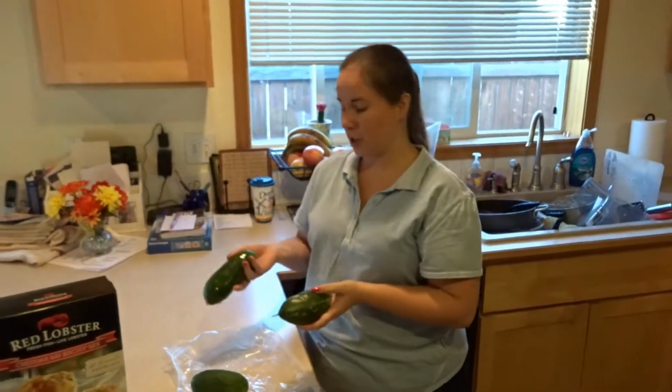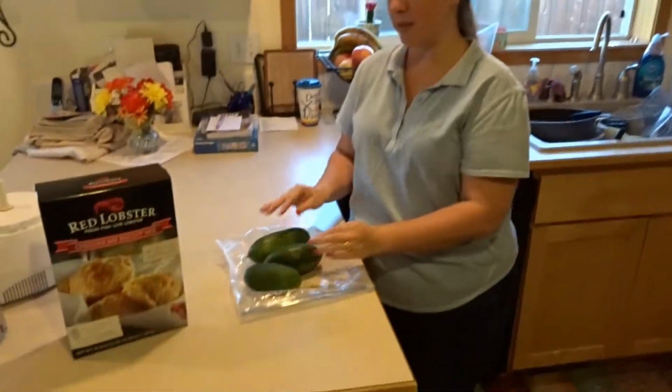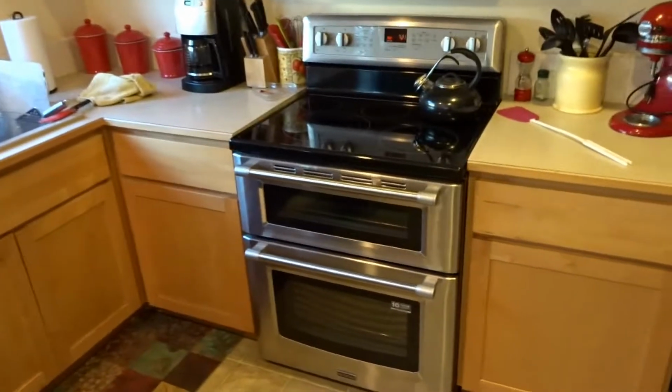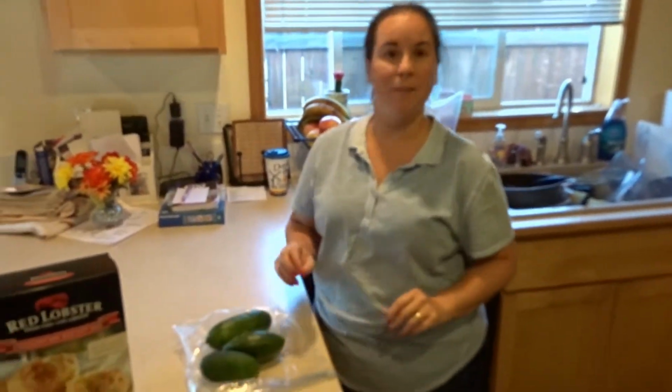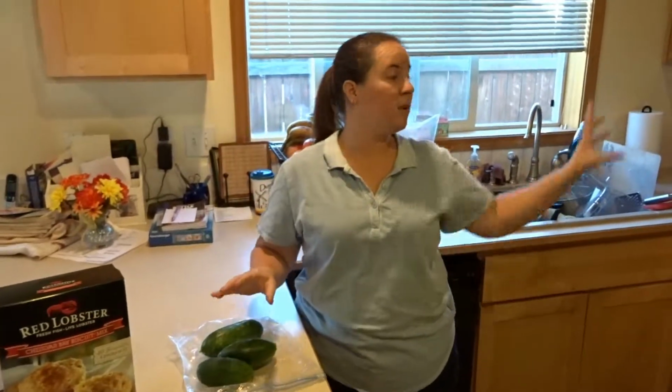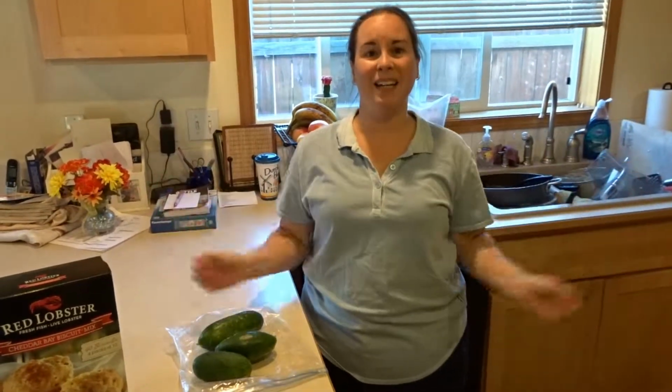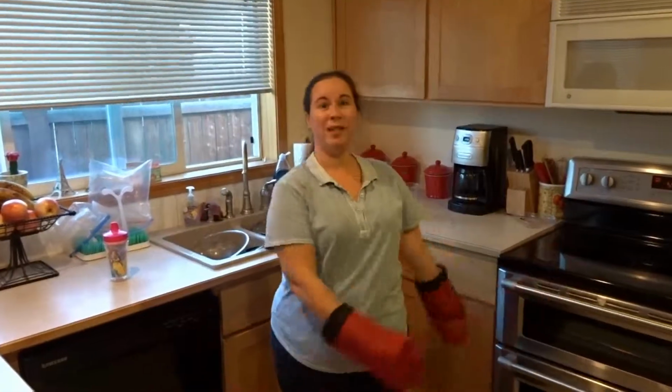These are just cucumbers from my mom and dad's garden. So we're just going to slice these and have them as our vegetable for tonight, because our lasagna has lots of veggies in it, so we didn't need overkill. We just needed a little bit of something. So when dinner is ready, when this is ready to come out, we'll check back in and we'll have a look.